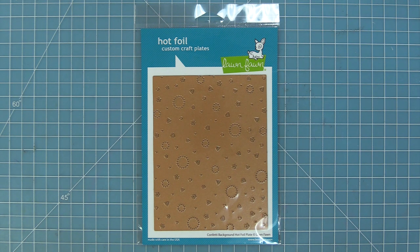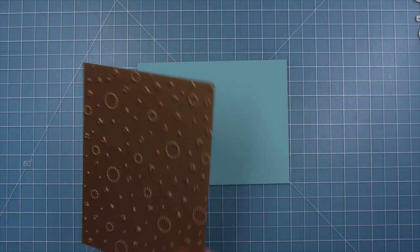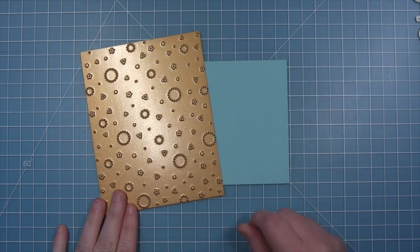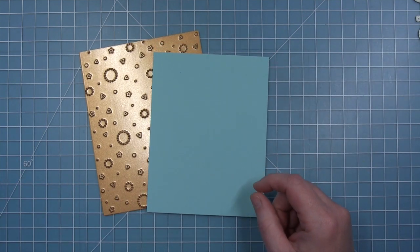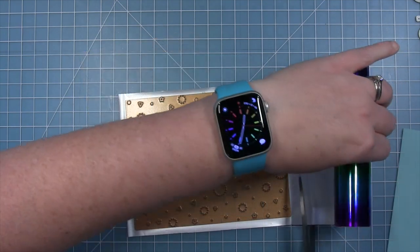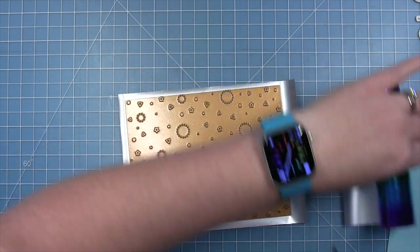Today we are taking a look at the new Confetti background hot foil plate. To show you how this plate works, I will be creating a birthday card using some mermaid cardstock as my background and foiling with the Confetti background hot foil plate with some rainbow foil. First, I want to cut my foil so it fits the entire plate.